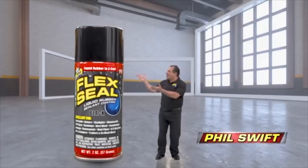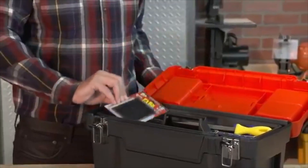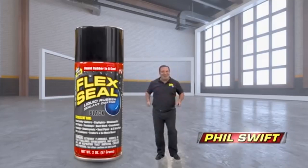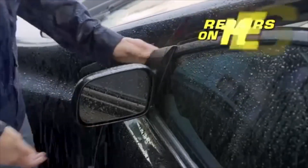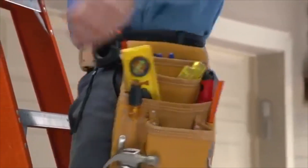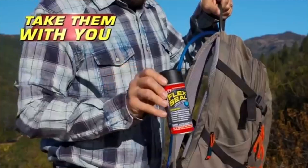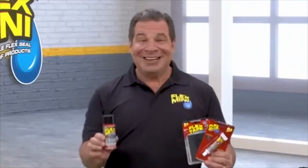So now we're going to take a look at the Flex Minis commercial. Hi, Phil Swift here for the Flex Seal family of products. The whole point of Flex Minis is that they're small, because if that's a Flex Mini, then Phil really is small. Flex Minis easily fit in your toolbox or glove compartment. Phil, I think you'd easily fit in my toolbox. Making them perfect for quick repairs on the go. Now it's easy to take the power of Flex Seal everywhere you need it. Flex Minis aren't freaking adorable, Phil. I like the way he says 'freaking' as well.